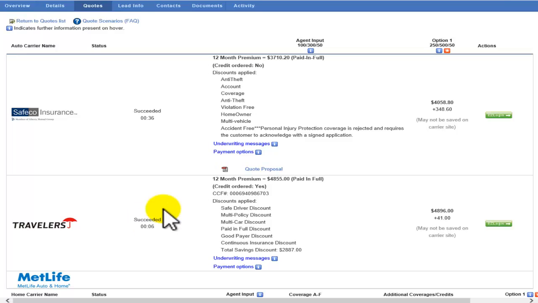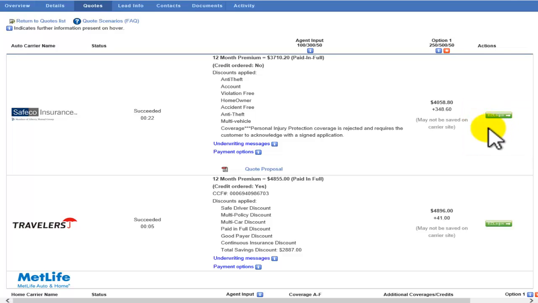Now, as you can see, once the quote comes back, there is this green button here on the right-hand side. It's called the Easy Login button. And what that is, it's a convenience. It takes you to the carrier site, it logs you in, and it takes you directly to the quote on the carrier site. But it's just for convenience. If you wanted to, you could log directly onto the different carrier sites and access your quotes there.